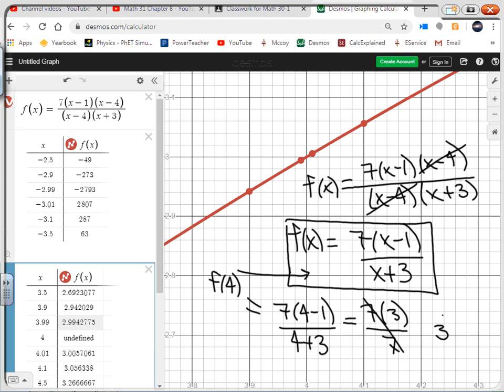Now, what that means is that on the red graph, the original graph, the point 4 comma 3 doesn't exist. That's a hole in the graph. It's a point of discontinuity. It's not there. But what this simplified form allowed me to do is look at a function that looks the same everywhere except for 4, because it exists at 4, and basically approximate where that point of discontinuity will occur. And really what I can do now is say that this open dot, which would be right there, does exist on the function. That point of discontinuity is going to be at 4 comma 3.